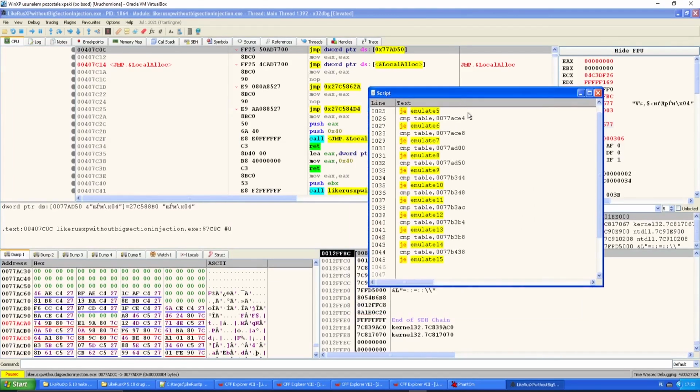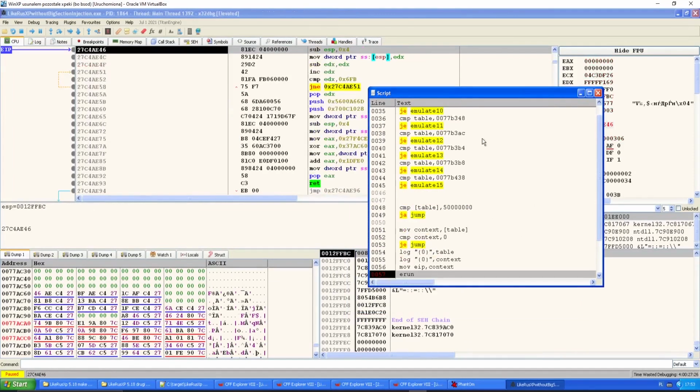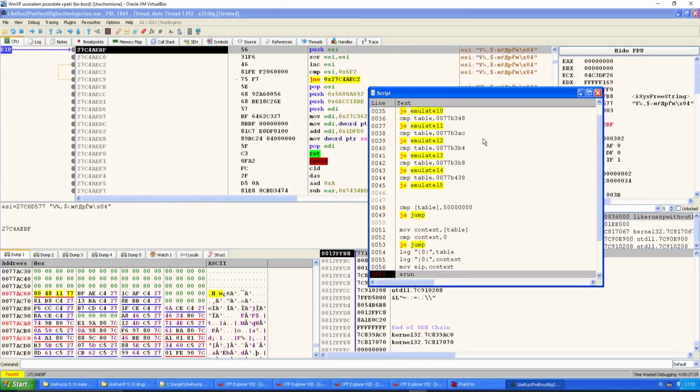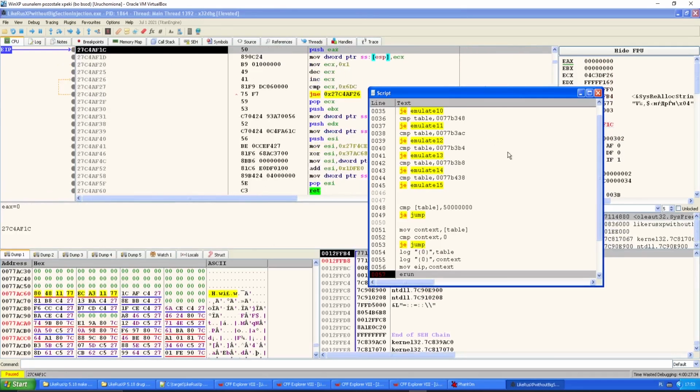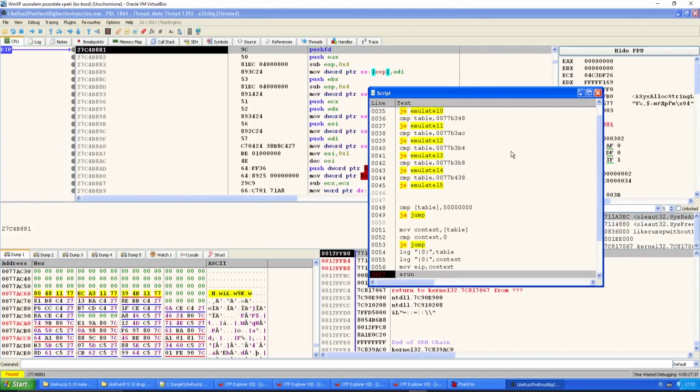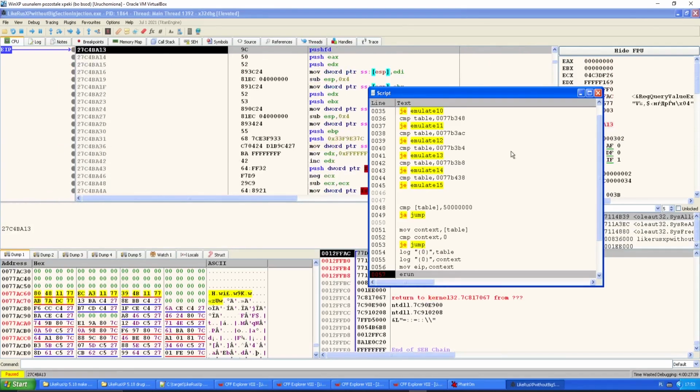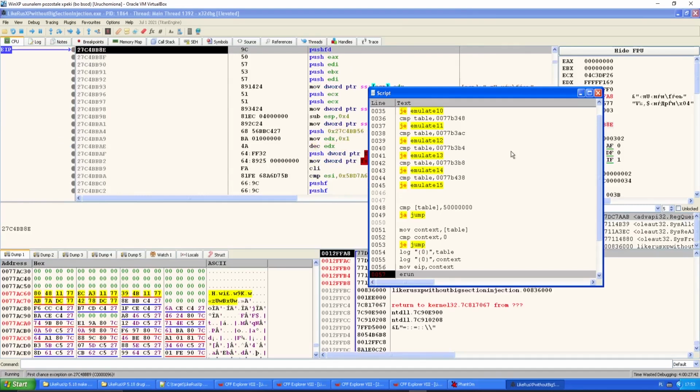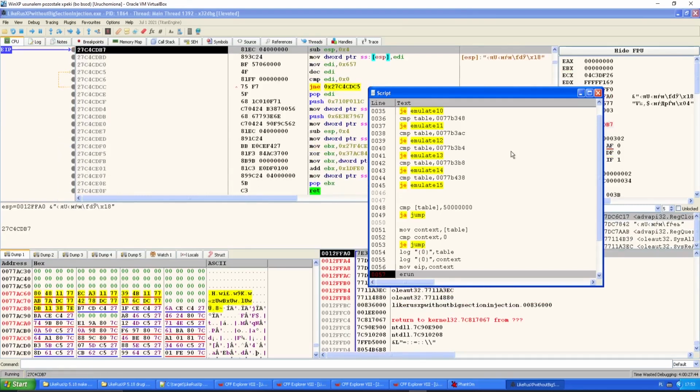So let's run the script. Like you see, step by step, line by line, we are filling the import address table.